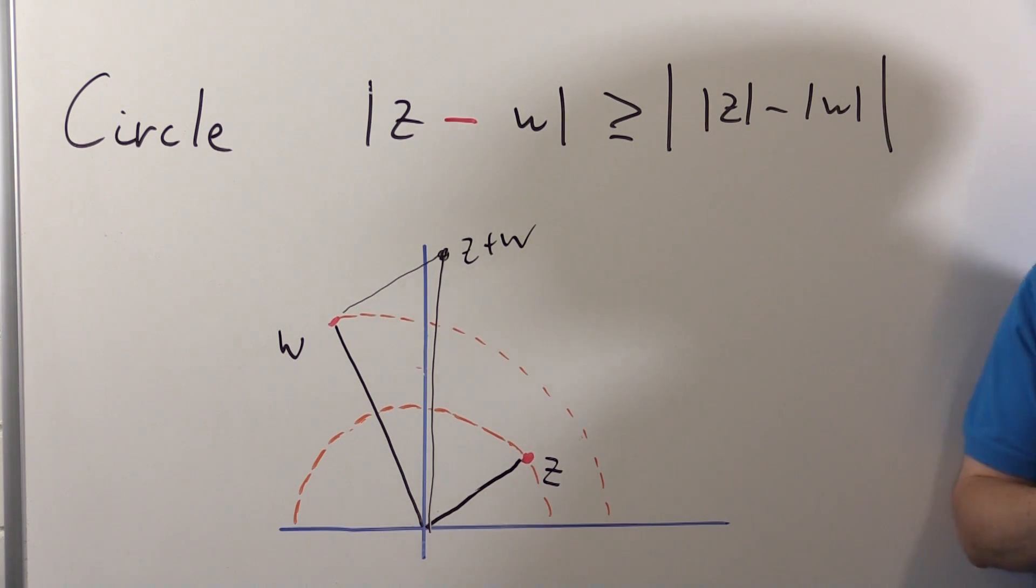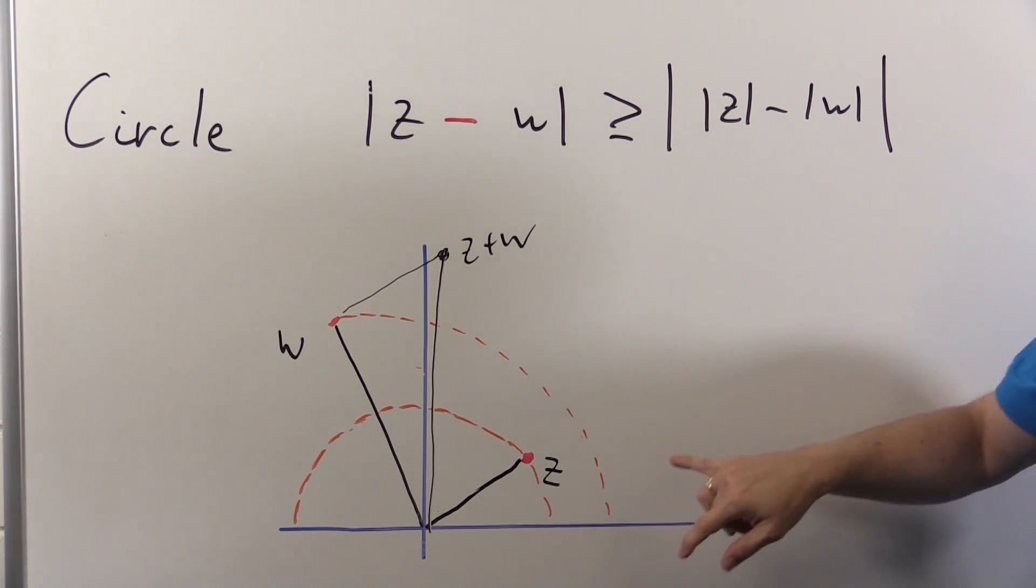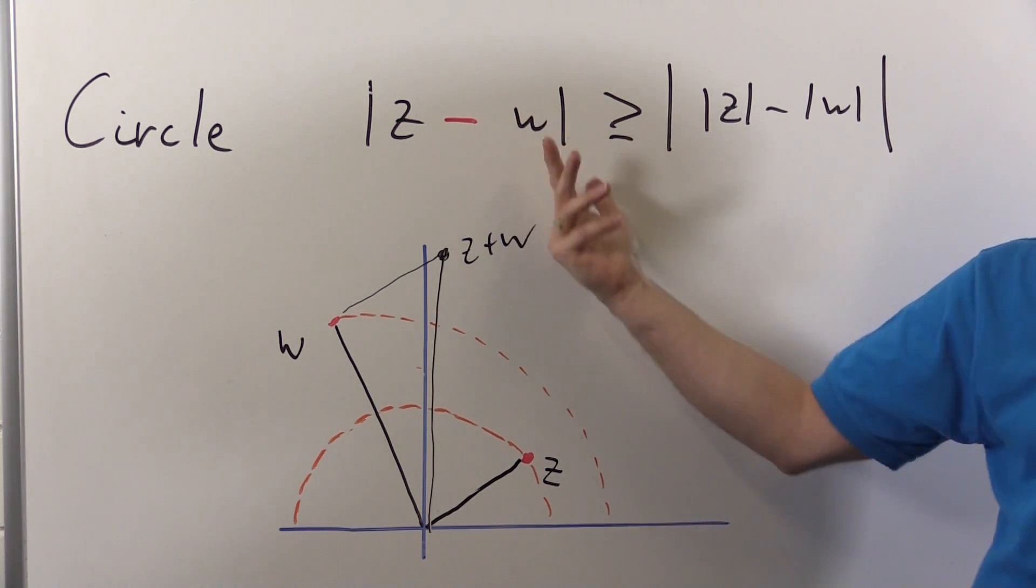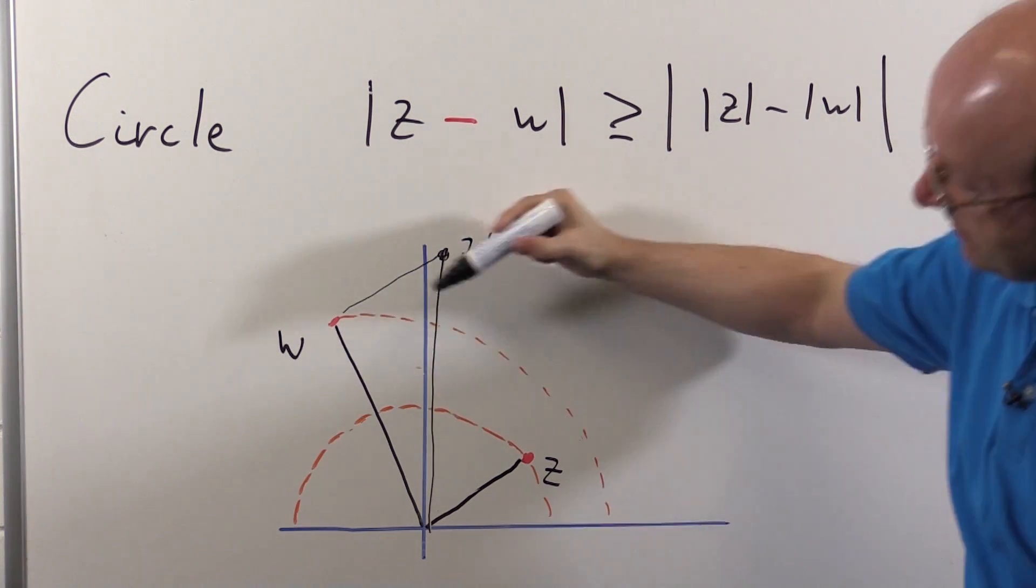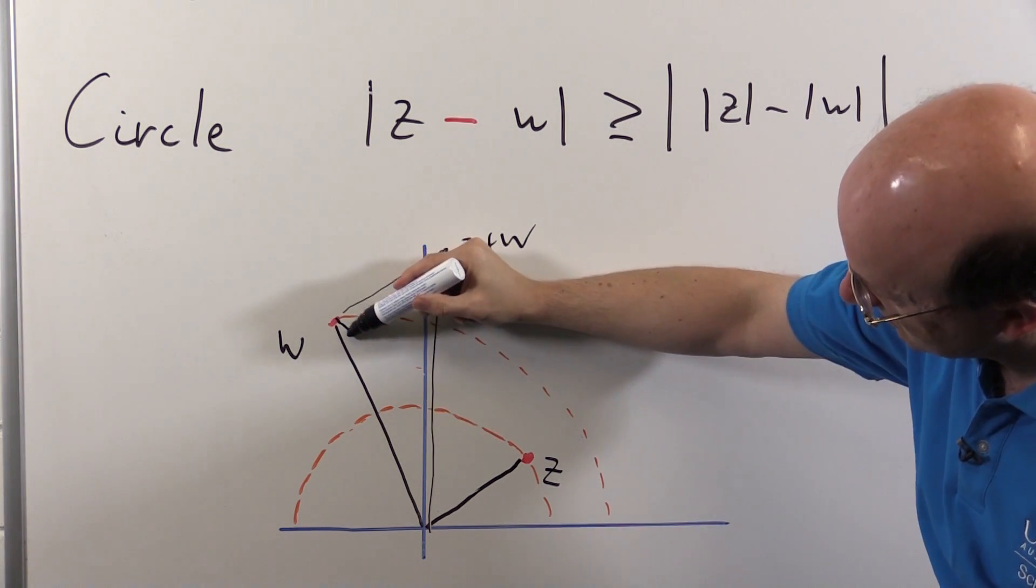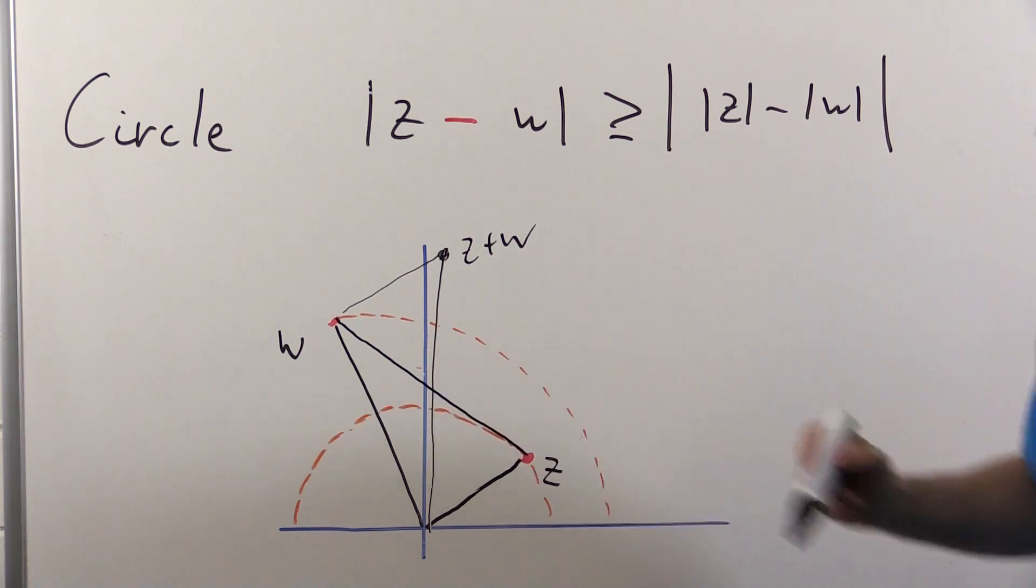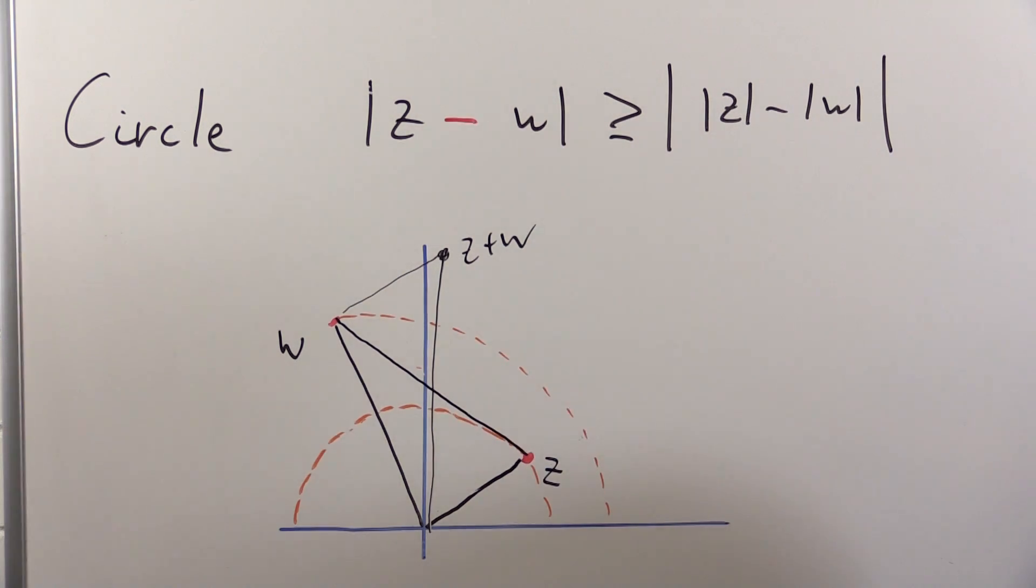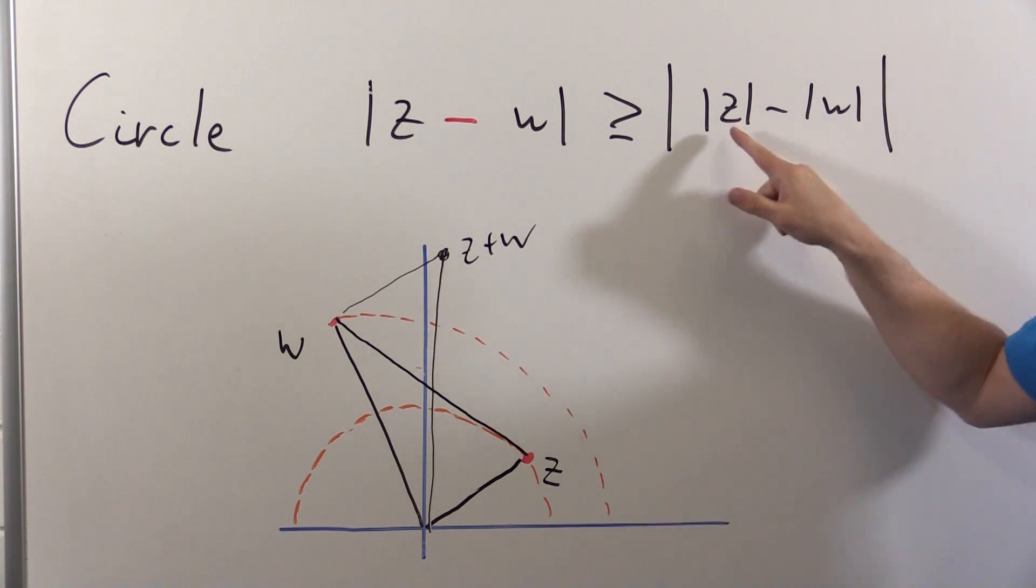Now, the geometric meaning of the circle inequality is a little trickier to spot, and it's not something that occurs in many textbooks, in my experience anyway. But what it's really saying is, to go back to the diagram, the mod of z minus w is in fact the distance of the point z from w. Whether it's z minus w or w minus z doesn't matter. So it's this distance here, from w to z. So that length there is the modulus of z minus w. And what the circle inequality says is that that distance is always bigger than the difference between mod z and mod w.